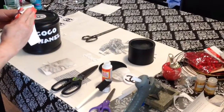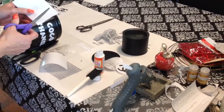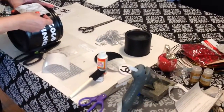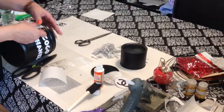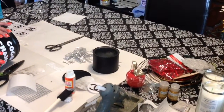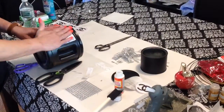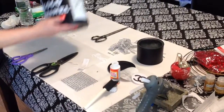Okay guys, I'm going to go ahead and peel this back. I'm going to need to cut some more off of this. Now when you're working with contact paper, guys, don't be in a rush, because you don't want any bubbles on here. So that's what that looks like.